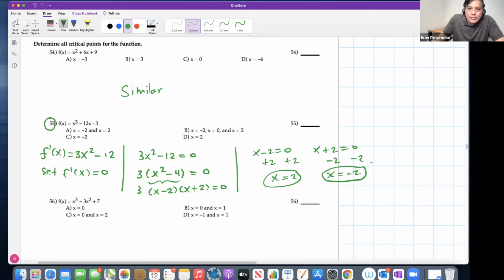Now, there is another source where we should look for critical points, the values of x that make the derivative undefined. But notice this derivative is a polynomial function. Polynomial functions are so nice, they are never undefined. They are okay with any real input values. So this is all you're going to get for critical points, right? For 55. Very good, guys.